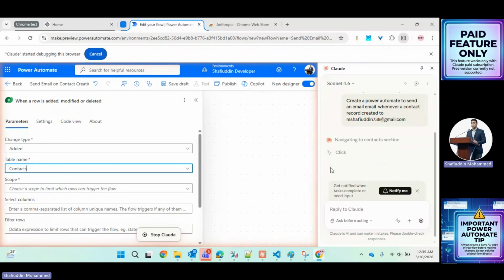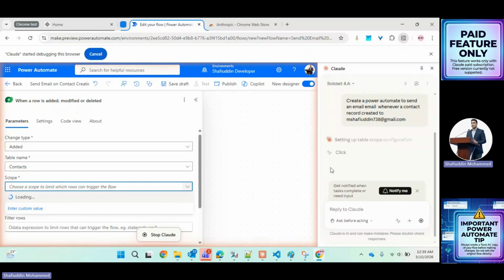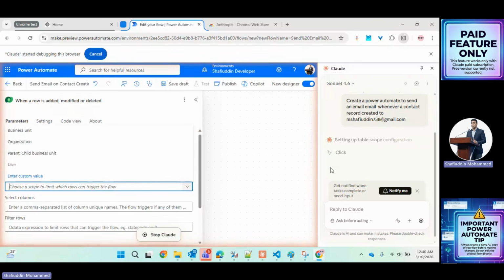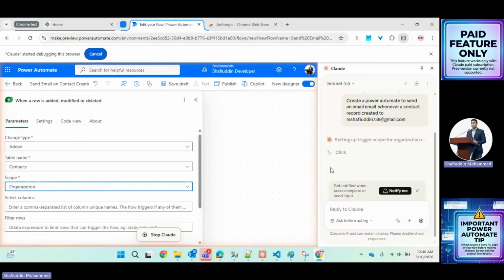Basically, Claude works on a credit system, based on tokens. As you can see in the right-hand window, whatever commands are being run by Claude, you can see them all scrolling like a news channel. Basically, every time it will take a screenshot and do the activity. So it will take some time, but it will do it. Let me fast forward this video for this.